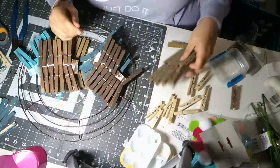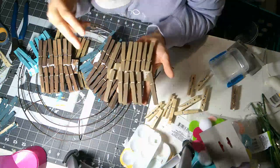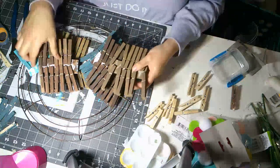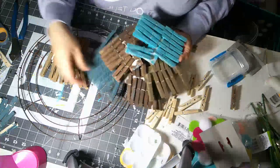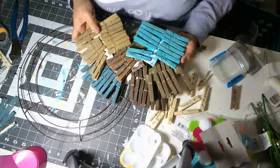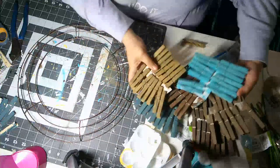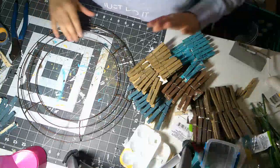And then I mixed the fawn and espresso, or fawn and truffle together to make this lighter color. So I ended up with a variety of colors, which was not my original intention. My original intention was to make just three colors, but I am so happy with the way it turned out.